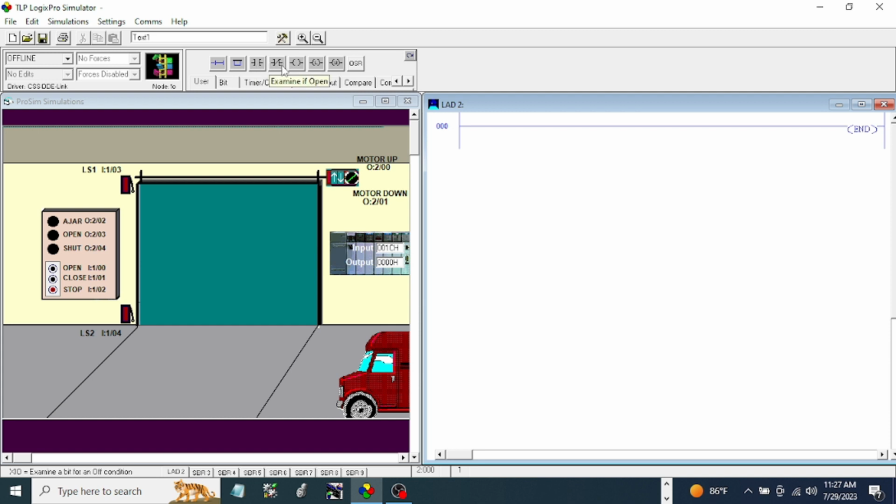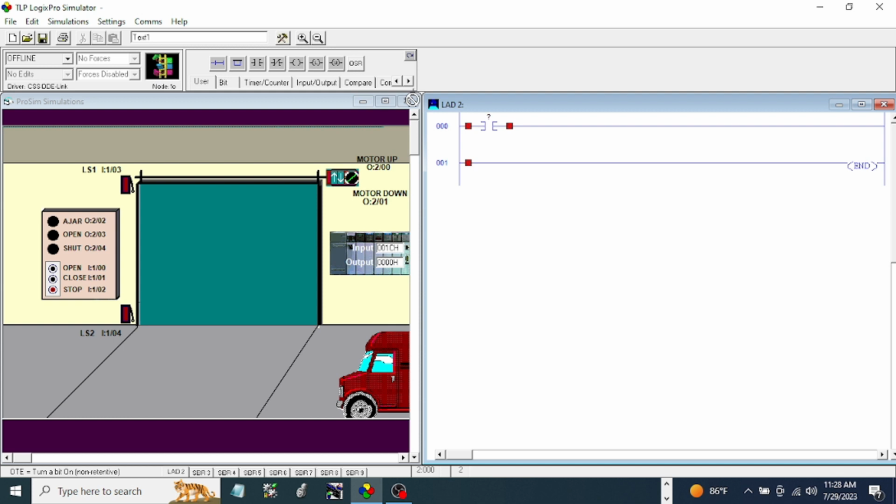XIO, examine if open. We have OTE, or output energize, latch and unlatch, and one shot rising, and this is the rung and branch. So we're just going to drag and drop this. We are going to drag this XIC, or examine if closed.